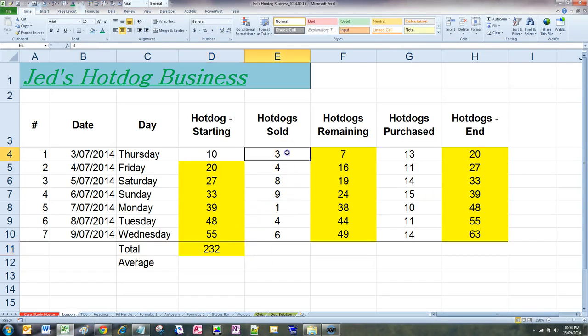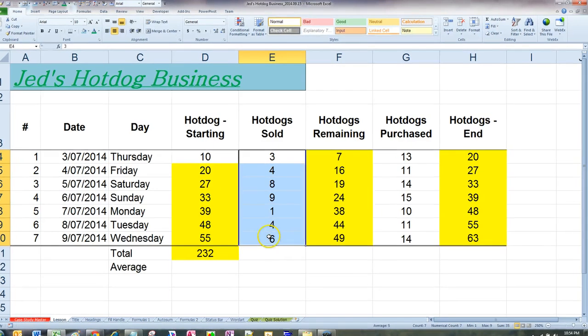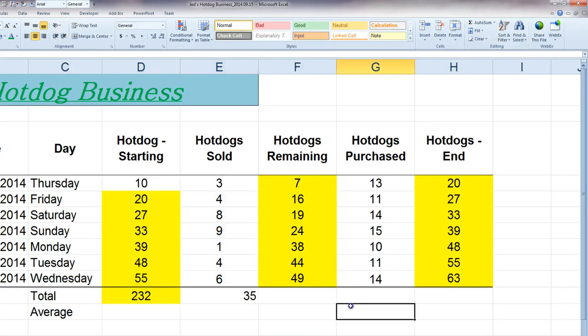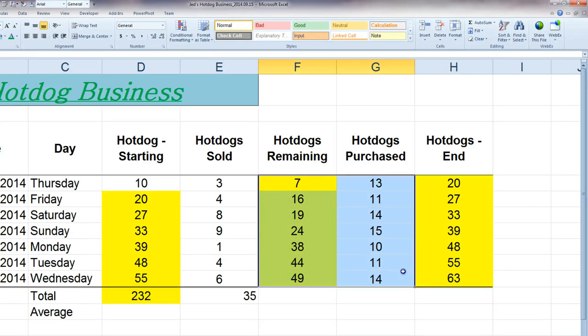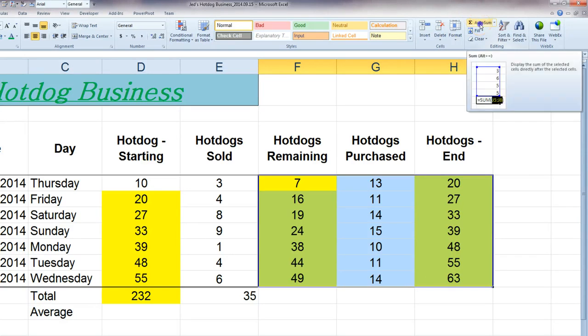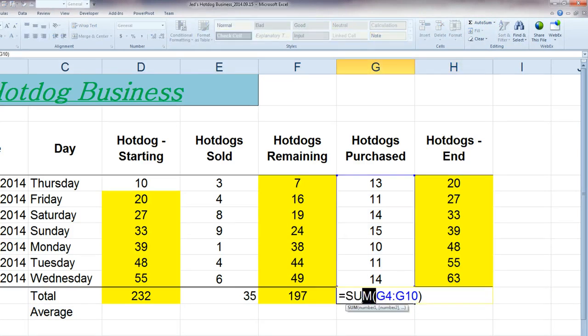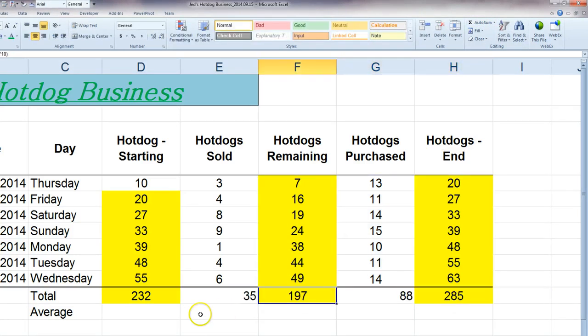So let's do that for the rest of them. Again, select all the cells, go up here and select Autosum. And there you go. Now you don't have to do this one by one. Excel, again, is very, very smart. And one of the things about Excel that you should know is that there are heaps of ways of doing the same thing. So we want to select all three remaining columns. This time, let's press Autosum, and look what happens. Excel will automatically calculate. It's set it up all for us.